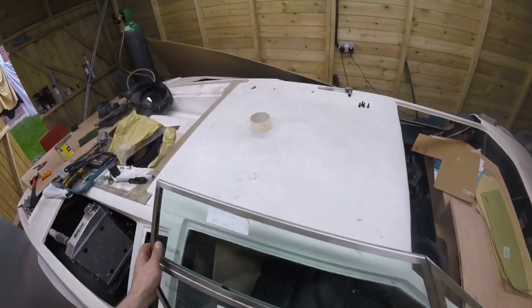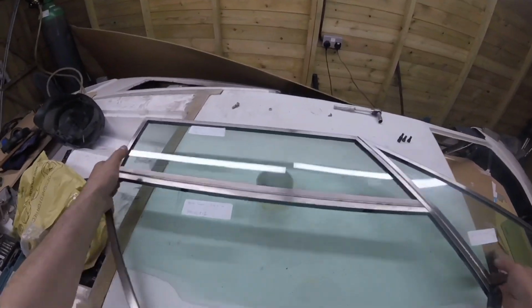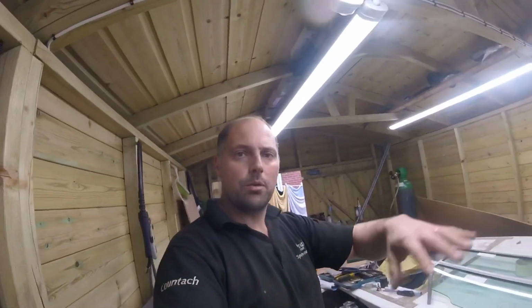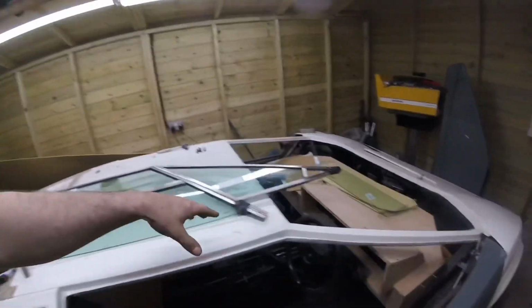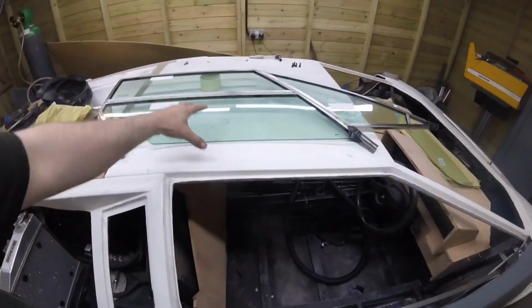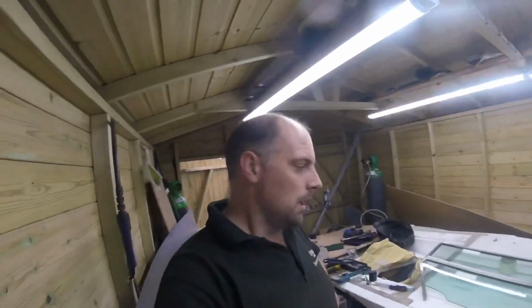So all I gotta wait now is for the benders to come, and then we can make the outer perimeter of that, and we can finish up the triangle bit and get the rolling mechanism for the window to slide up and down, and that'll be it for this episode.